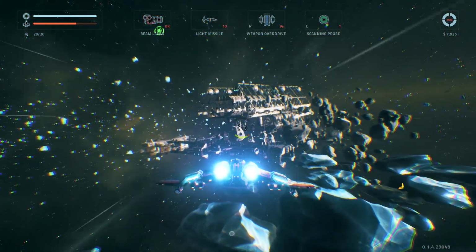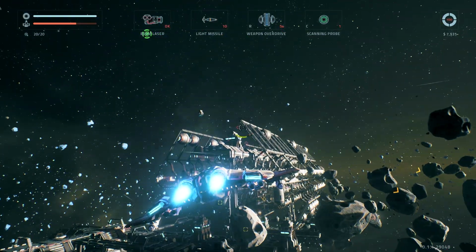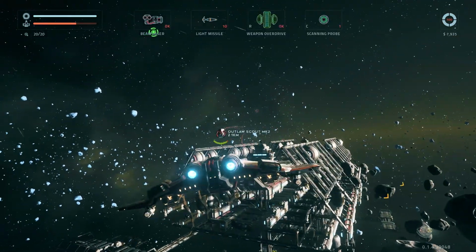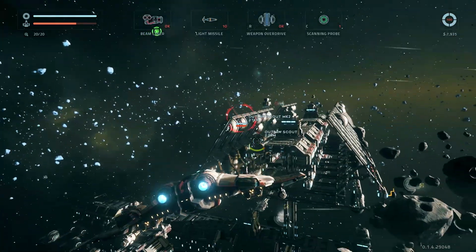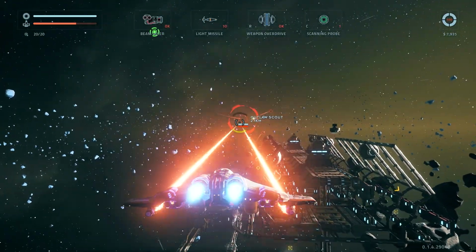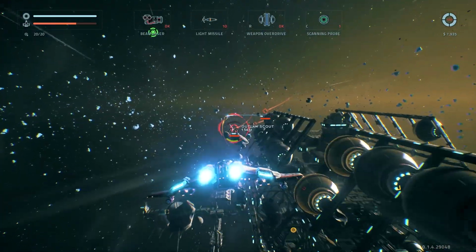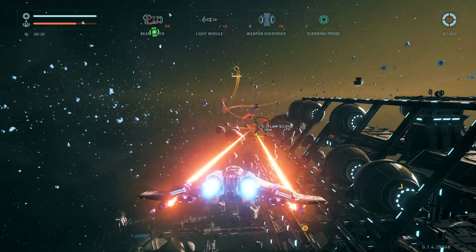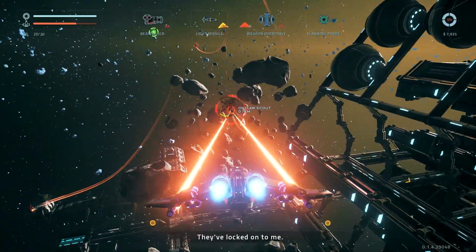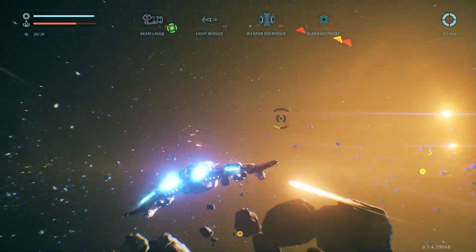Is this a destroyed station over here, or is this one operational? This one appears to be operational. We also have further interceptors jumping into the zone. Some kind of enemy that wants to spar with us. He is, however, going to try and drag our fire. Yeah, I think he succeeded as well.